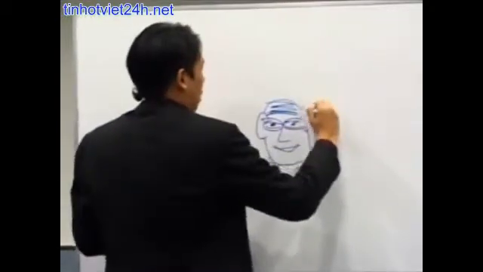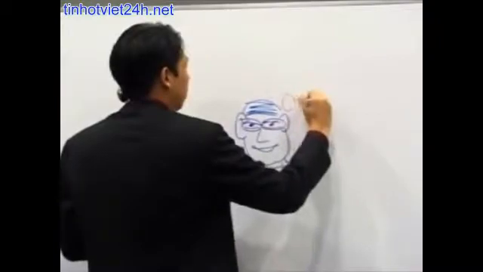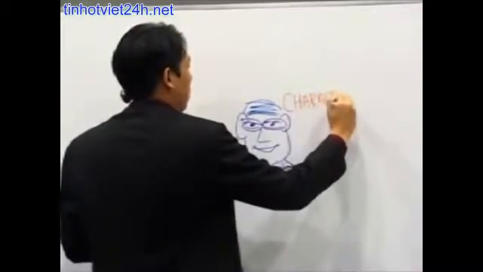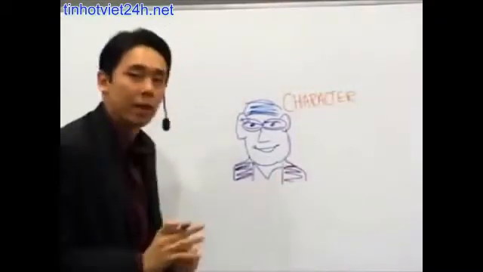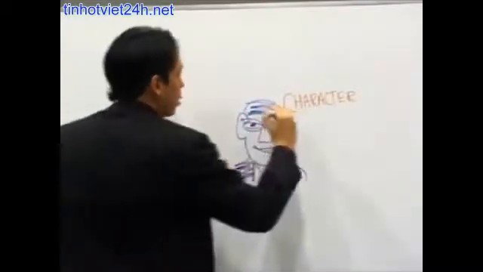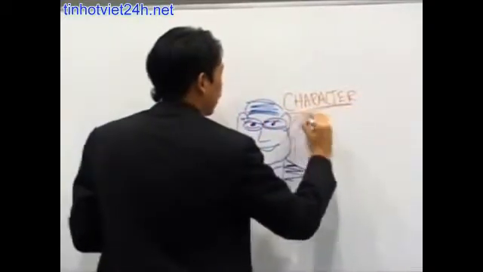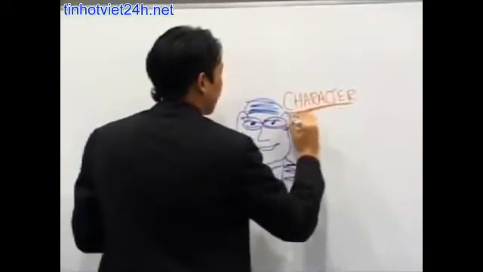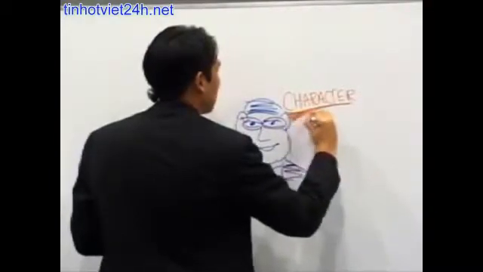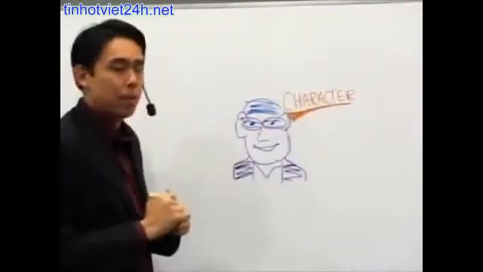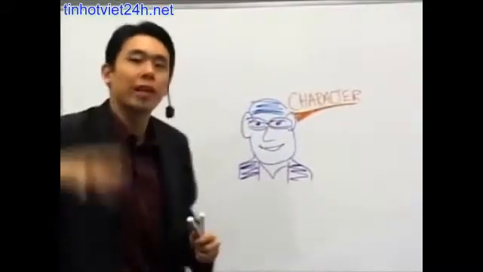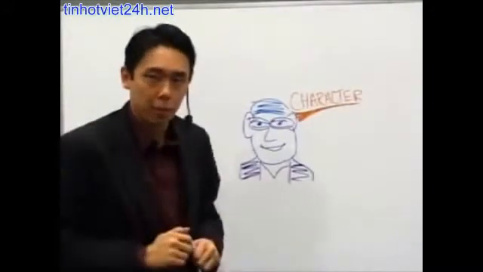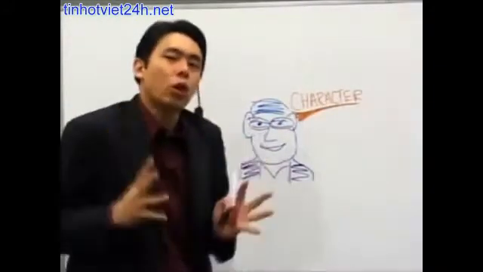So what we do is, we add the first subheading, character, here. And recall, your subheading has got to be in capital letters, and it's going to be resting on a thick branch. So again, step number 2 is we add the subheading. Now once we add a subheading, step number 3 is we add the main points and the details. So under character, what can we talk about this person's character?